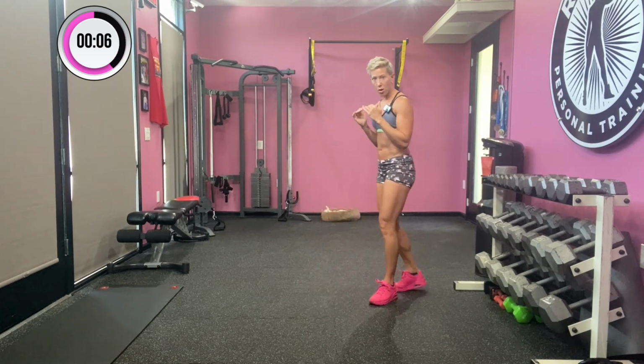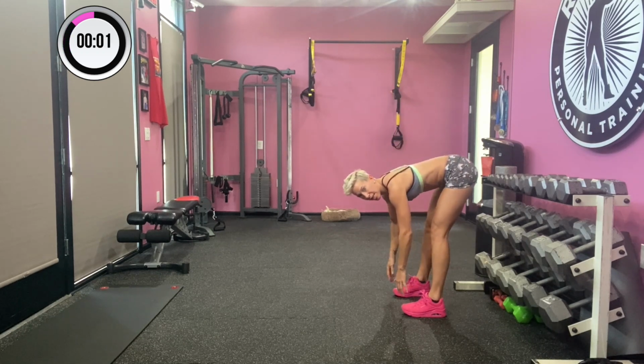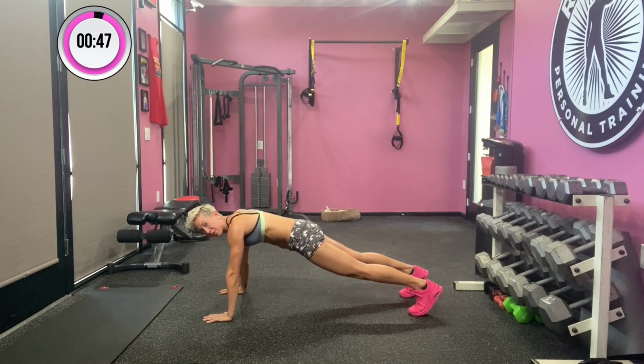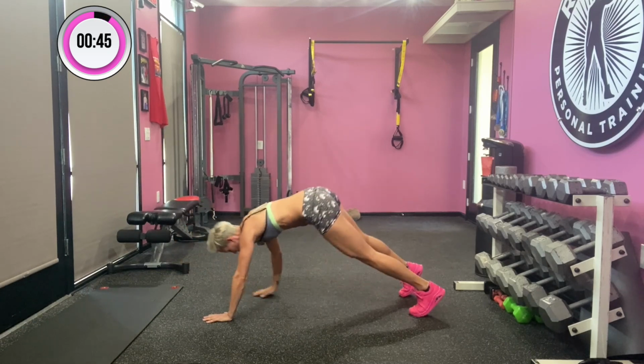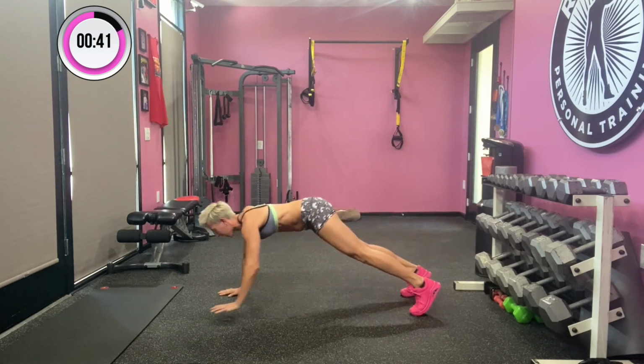We're gonna start with some plank walkouts. We know these, we do them all the time. I want you guys to focus initially on stretching behind the back of those legs. Drop your head heavy. Walk it out into your plank. Lower the knees if you need to. Push up and walk it back to your toes. Just tap those guys and walk it right back out.